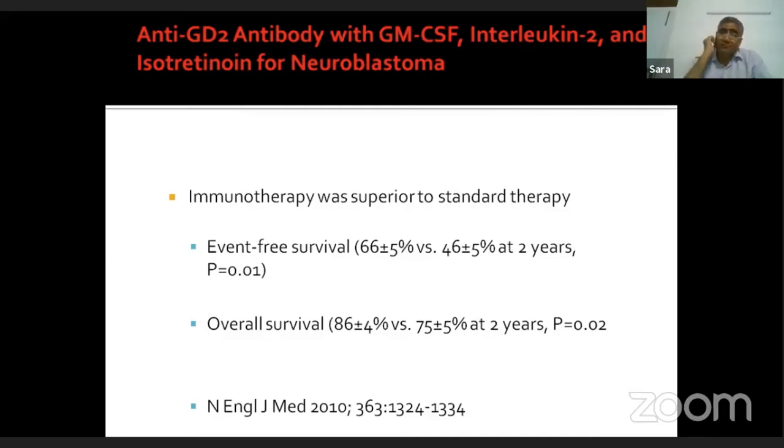So this was a great discovery, but unfortunately, dinutuximab is still not approved, is not available in India. Even we can't import it because the US company has blocked its import in India. So we are trying our level best to make this drug available in India in the near future, and I think it would be available soon, and that would really improve the outcome of high-risk neuroblastomas in India.